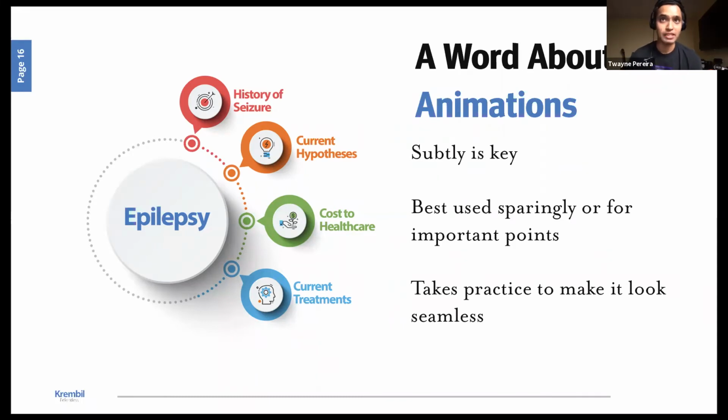And again, if people see that, they're going to tune out from what your story is and what you're trying to say about your research. I think it also takes a lot of practice to make these animations look seamless. I think PowerPoint really does make it easy to animate. I haven't used animations in PowerPoint just because I'm more familiar with the Adobe suite and using animations like After Effects and things like that. But feel free to play around with it and see what works in terms of subtlety, right? And what works to complement your story versus distract from your story with your presentation.